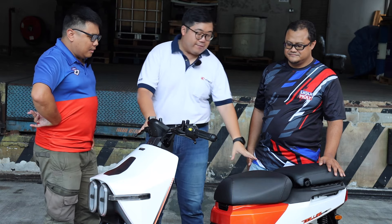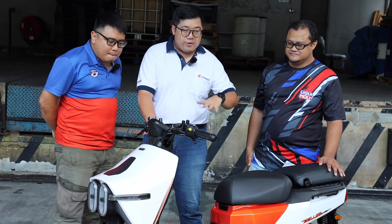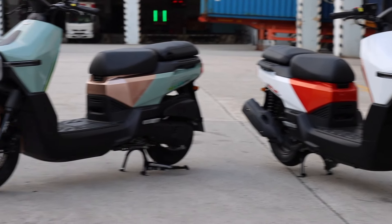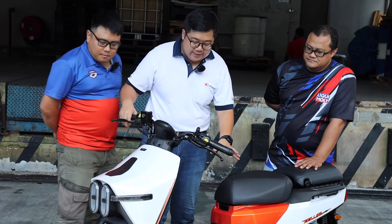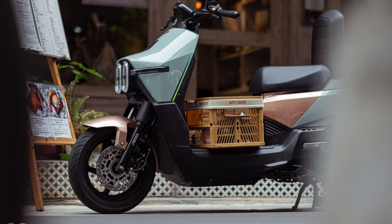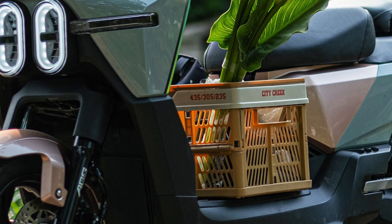So this is the $1.50. They have the $1.25 as well. For the $1.50, it comes with four variations of colors. This is one of them — the white and the orange that you see. First view looks electric, but it's an IC engine. What is unique about this bike is definitely the first thing you see: the floorboard. The floorboard itself is 38 cm and can hold up to 40 kg — one of the widest in the market. You can actually put a box on it, or a grab or delivery box. It will fit just right with enough space for you to put your leg here.